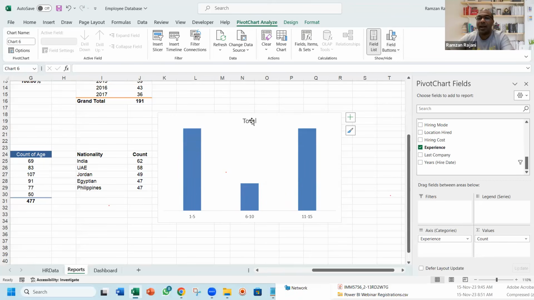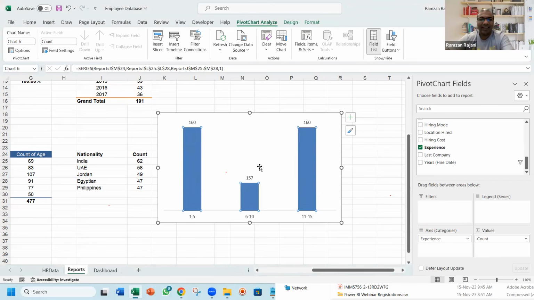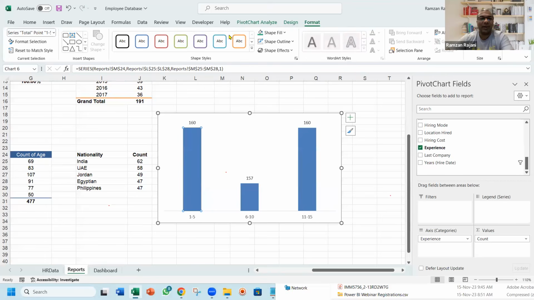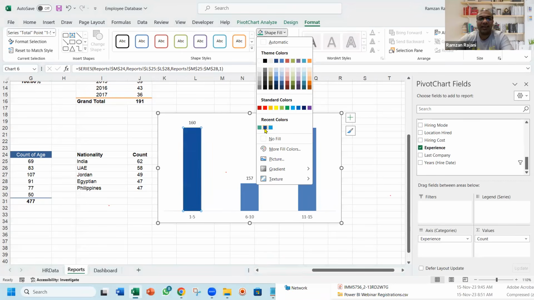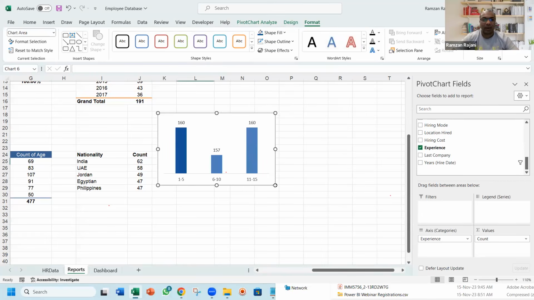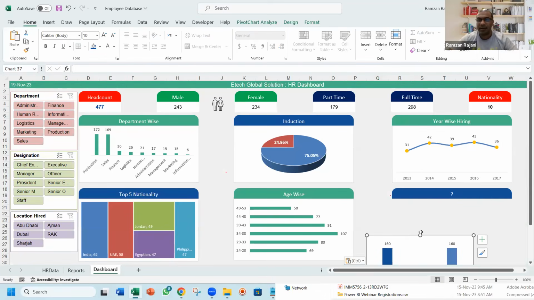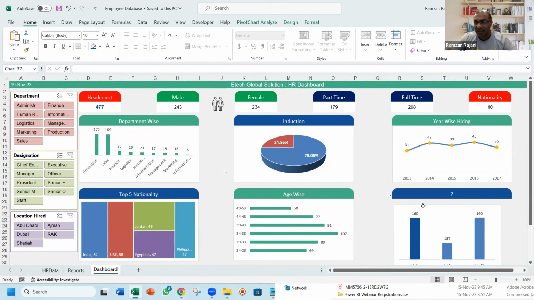So I have done so many times all these things. You might have remembered also everything, right? Done. And again, I select this and I go to the format and I change the color to blue and I make it little small. Control X, go here, Control V for paste. First press Control S for save so that nothing happens.